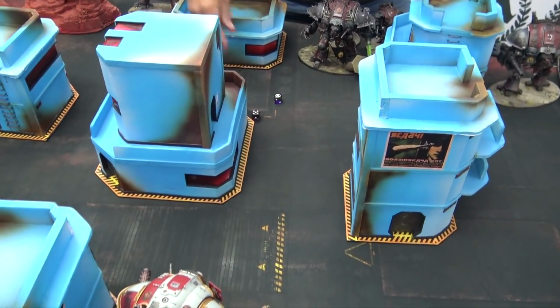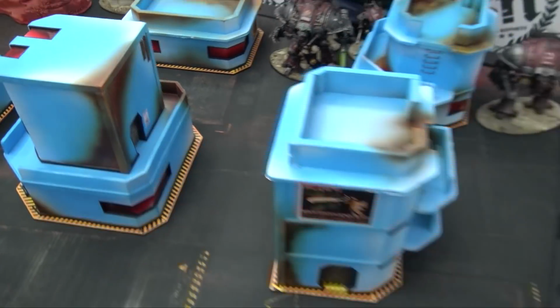Well, Mr. Pardo's on 9. Oh, look at that roll already! Stop it! He's getting excited with his rainbow dice.